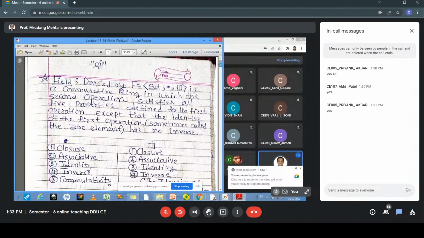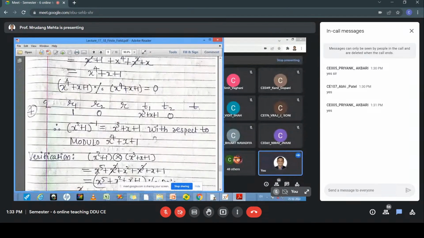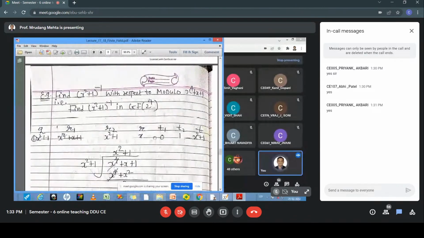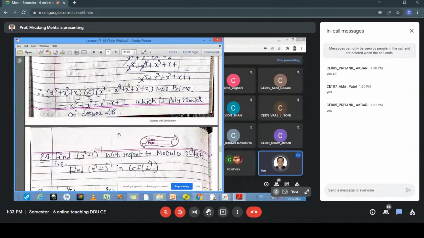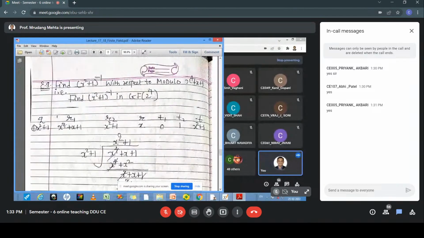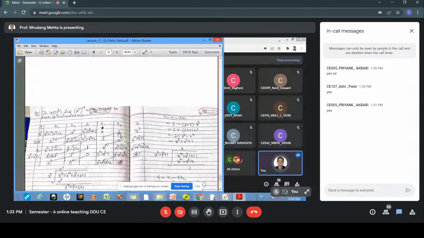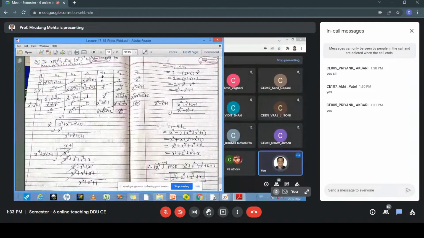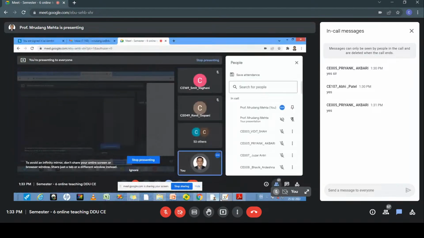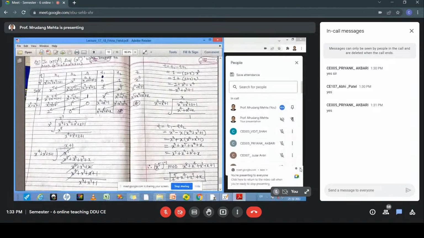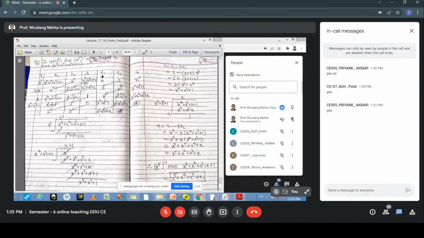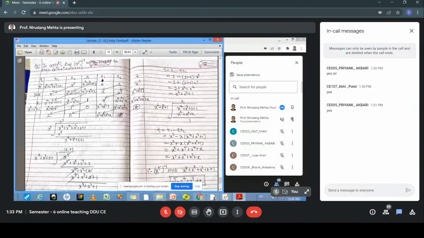So in a finite field structure, the last topic which I discussed was how to find a multiplicative inverse of a polynomial in a Galois field, right? So in a Galois field example, this I gave you, I discussed with you and asked you to do these calculations or verify these calculations, right? So we want to find x raised to 5 inverse. I will discuss this once again, and then we will go ahead with the remaining part of this discussion.